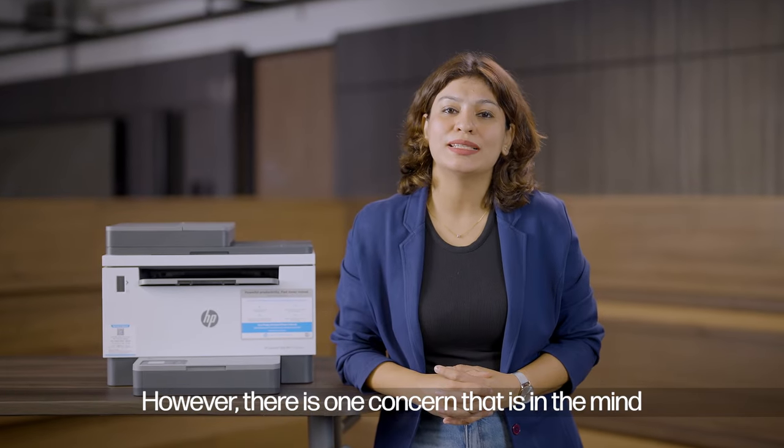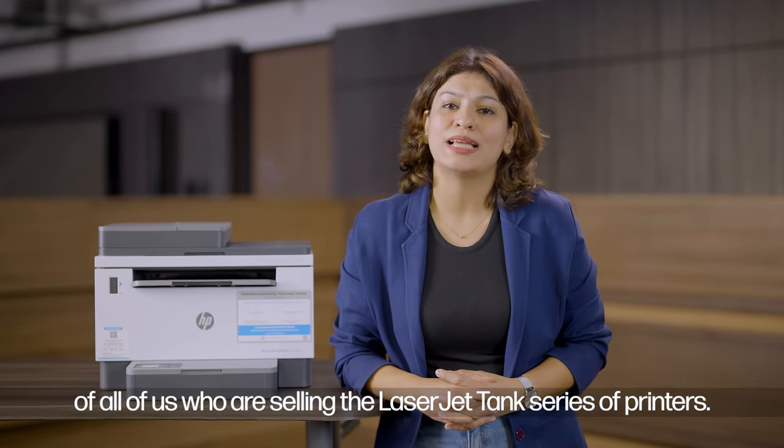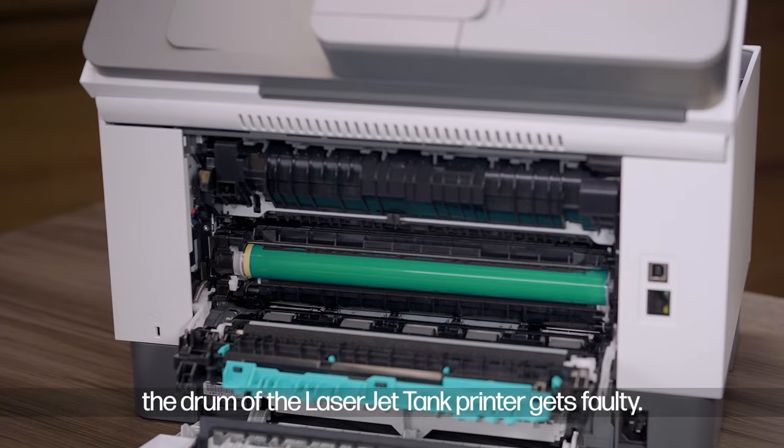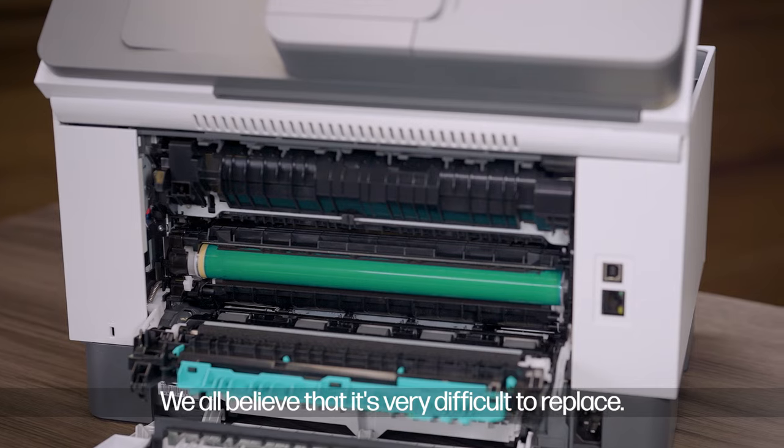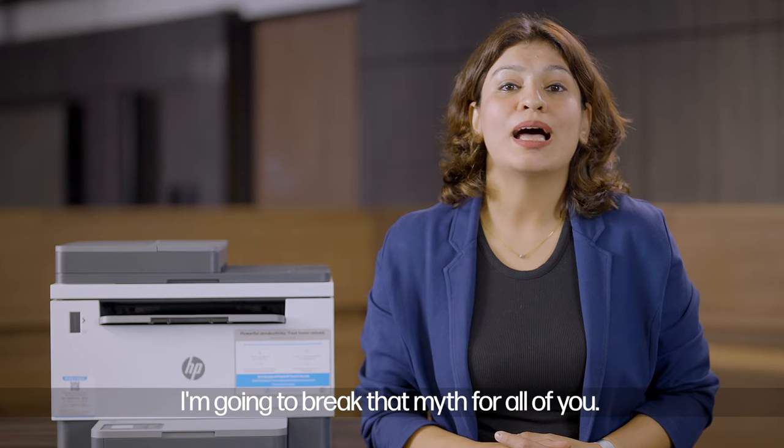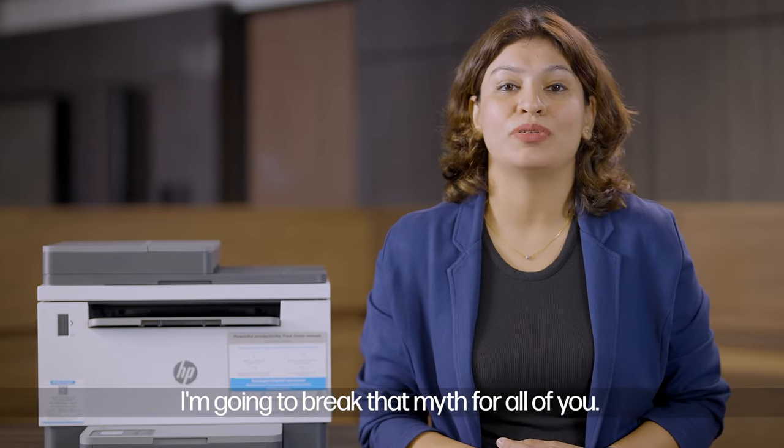It's that easy. However, there is one concern that is in the mind of all of us who are selling the LaserJet Tank series of printers. If, God forbid, the drum of the LaserJet Tank printer gets faulty, we all believe that it's very difficult to replace. But today, I'm going to break that myth for all of you.